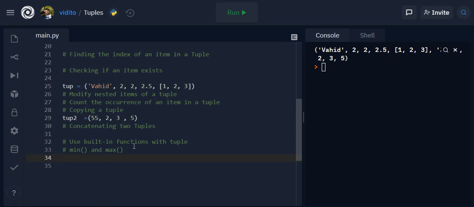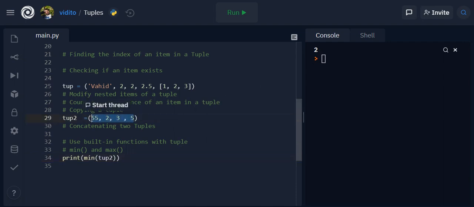If I print max, the highest number of top2, which is this one, all numbers, it should give me 55, and it does. And if I use min and print that, it should give me 2, and it does.